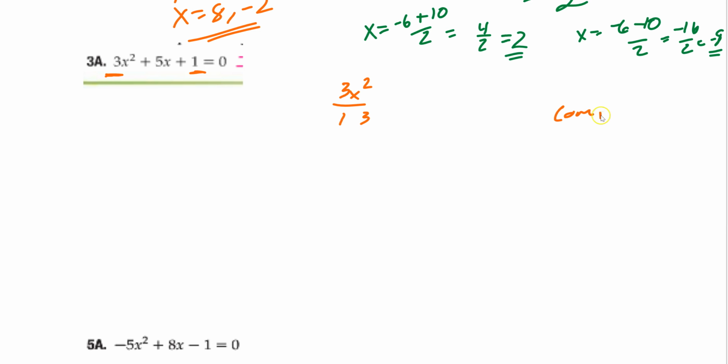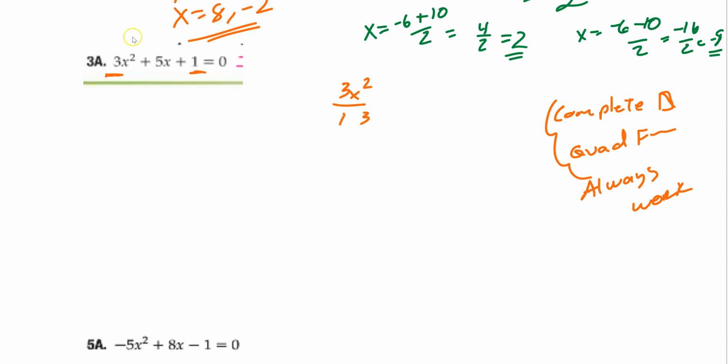Complete the square, which a lot of people don't like to do, and that's supposed to be a square, and quadratic formula. Only ones that work all the time. They're not the fastest way, but they always work. So let's use the quadratic formula here. And this would be a good one to use the quadratic formula.